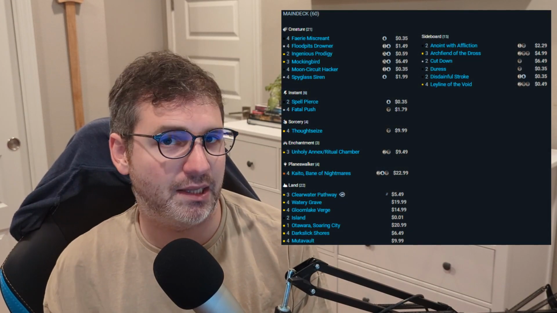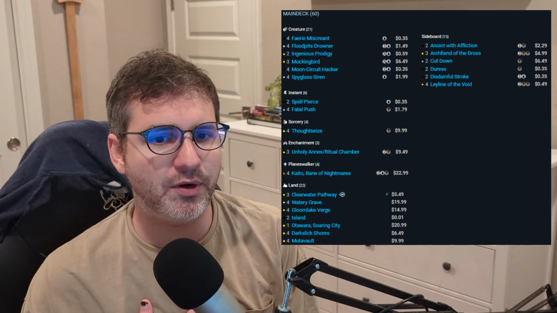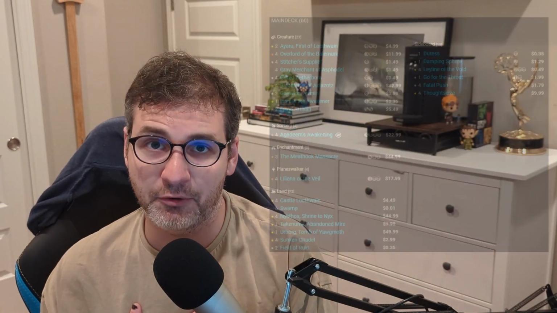Now, unfortunately for the rest of the Pioneer Brewers out here, it took until the top 16 to find some newer looking lists, as a similar Ninjas list from my last week's video took 13th place overall, and a deck after my own heart took 14th. Mono Black Devotion.